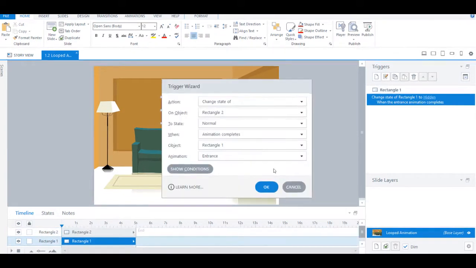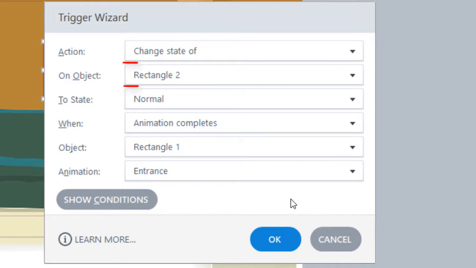We will add another trigger stating that rectangle 2 needs to be normal or visible when the entrance animation linked with rectangle 1 gets completed.